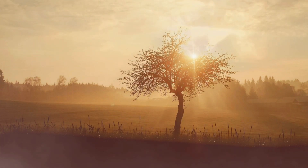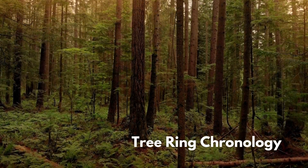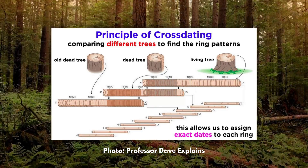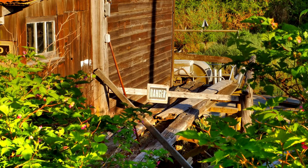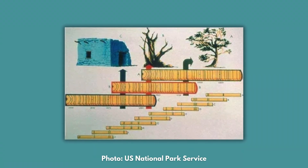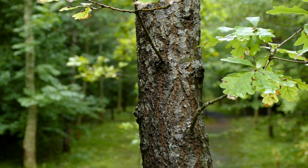It's not just a single tree that tells the story. Researchers compare tree ring patterns from different trees in the same area to build something called a tree ring chronology — a master calendar that stretches back in time, sometimes thousands of years. Even when trees die or are cut down, their wood can be matched to this chronology. When scientists find old wood samples, whether from a forest or a historic structure, they can compare the unique ring patterns to the master timeline, pinpointing exactly when that tree stopped growing.